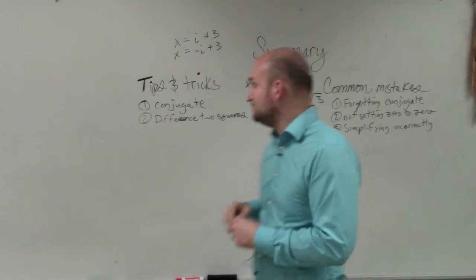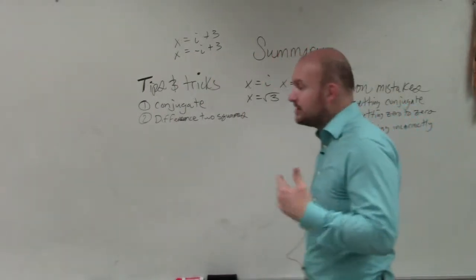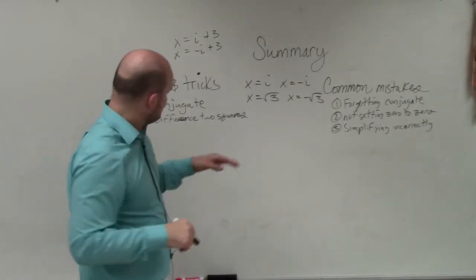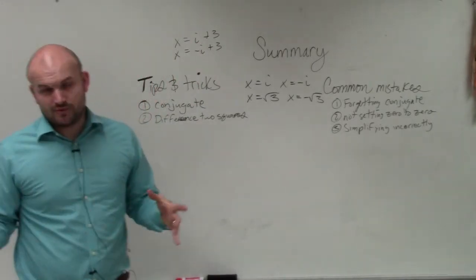But if we rearrange them, you want to make sure that you always have the i as the negative term. The next thing is, when you're multiplying expressions, especially if you have zeros that look like this, to use the difference of two squares.